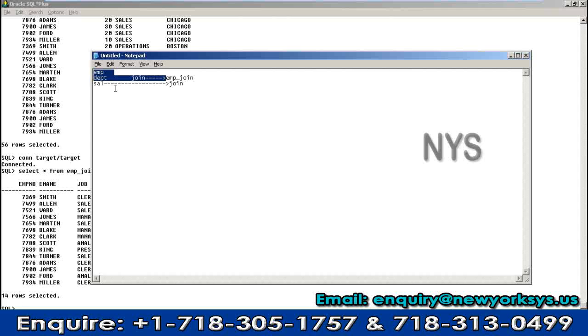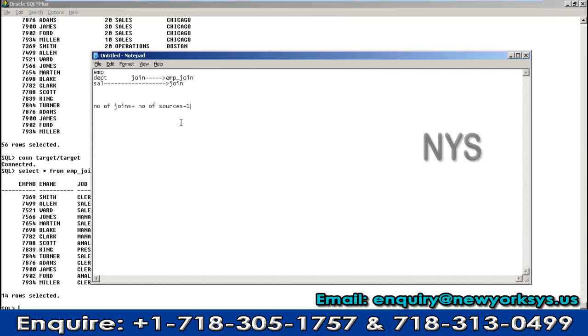So basically the formula here is number of joins is equal to number of sources minus 1.